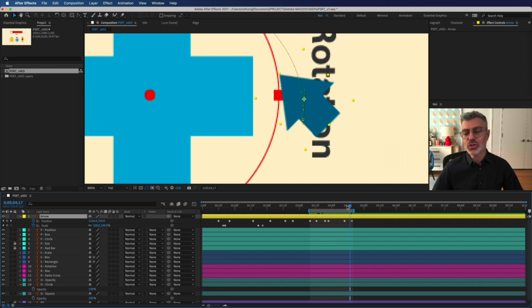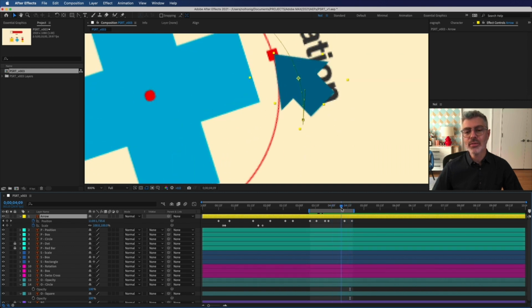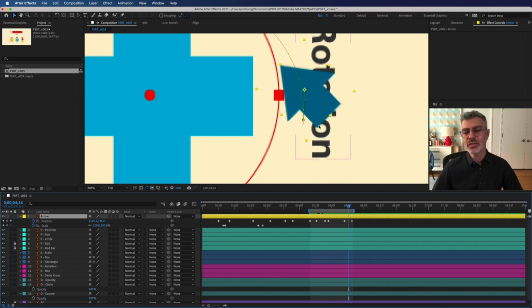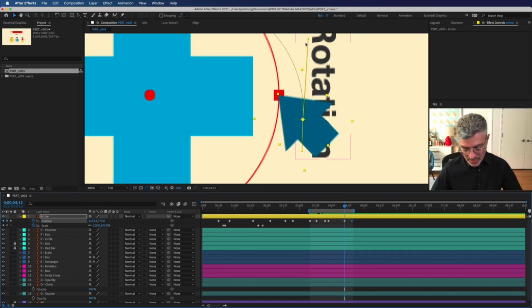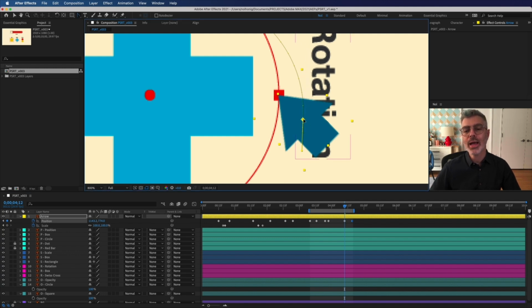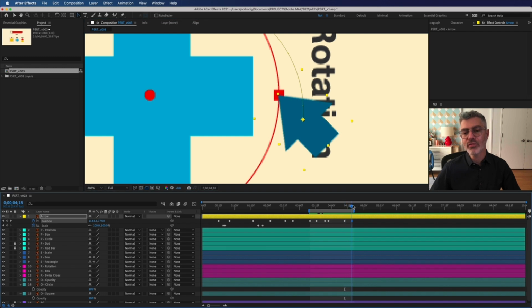Okay, so there's a little bit of a jog in here, which is very irritating. And this is because once you start adding Bezier handles, it's like pulling this up. So see how the path now goes up there, which we don't want. So I need to click on this last keyframe here, and you can see it's got a huge Bezier handle. Once it starts putting Beziers on the path, it keeps putting them on. So we need to, once again, choose our Convert Vertex tool and just pull this back so that it lands right in the middle of the keyframe. And then we need to do the same. I need to press Option so I can only manipulate this one handle and put this back in the center as well so I don't have that annoying jog there.